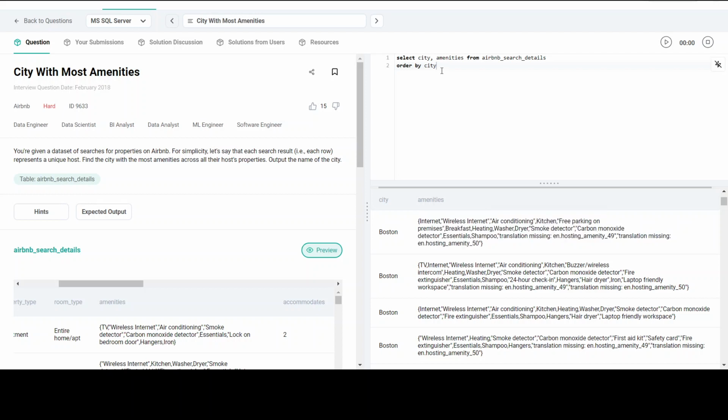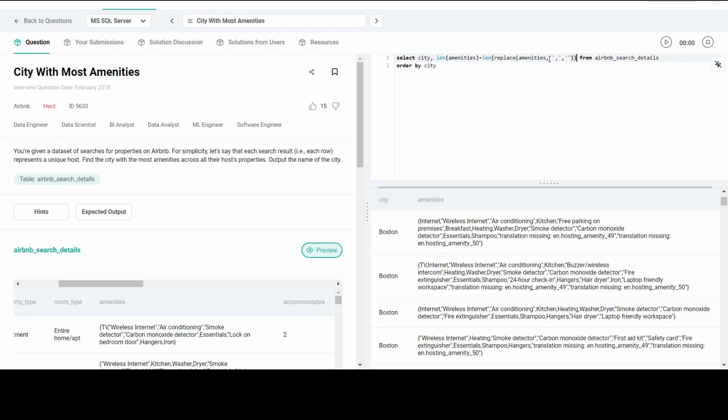So what we will do is we will take the length of amenities, and we will do a minus with the length of replace amenities, the data in amenities, and we will replace the commas with nothing.